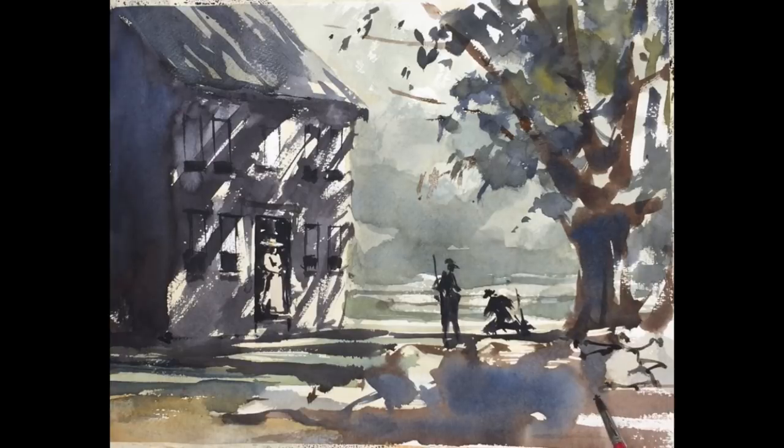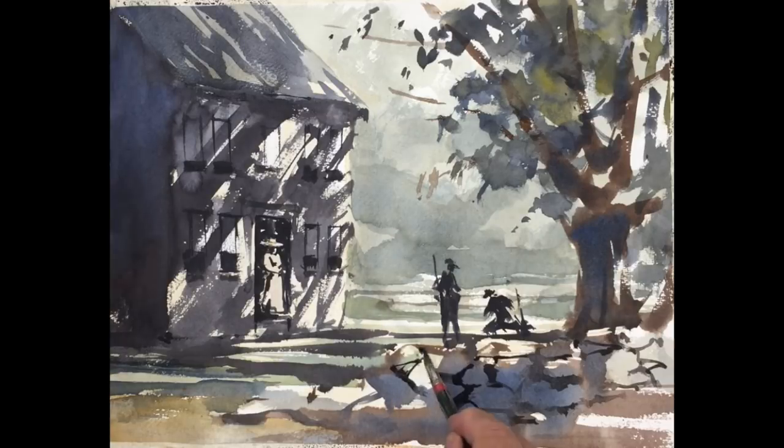Now I'm going to create the stones in this area of shadow. Look at how it's dried — that ultramarine blue has a really nice glow in the foreground, and you can see it up in the left-hand side of the building. Now that it's dried, I can work into this area with bold darks to give an idea of how the stones are put together and the enjoyable pattern they create in the foreground.